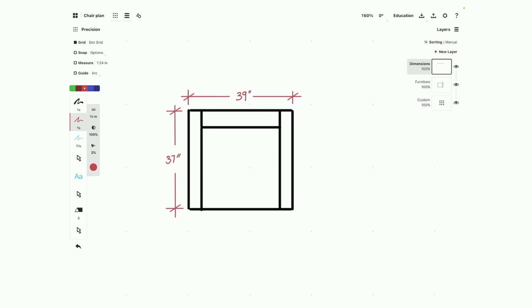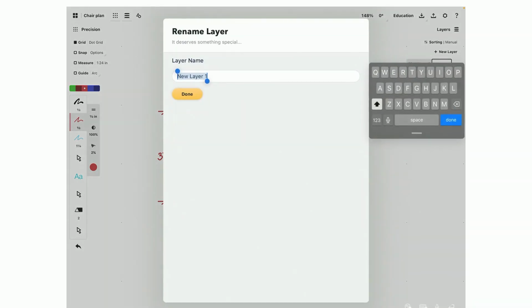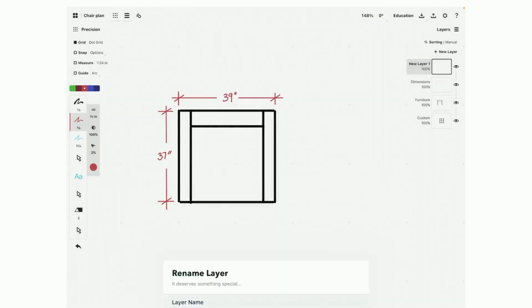So we have a chair that is on our furniture layer, and then we also have our dimensions. Now we're going to add our text. By adding a new layer here, I'm going to rename this layer, and I'm going to call it text. So anything that I have in text will be written or created on this layer.